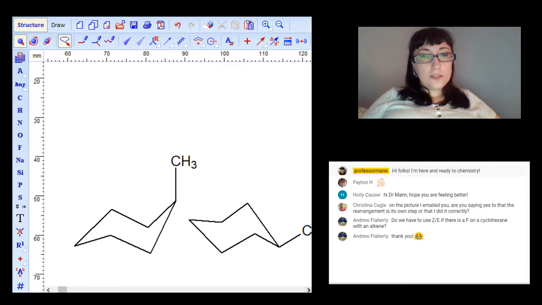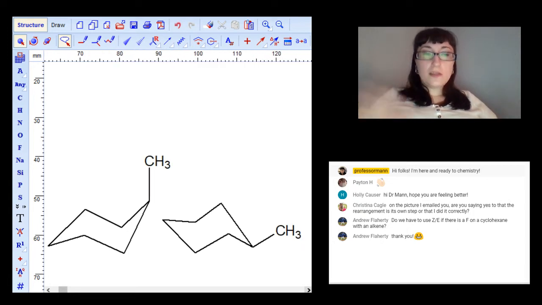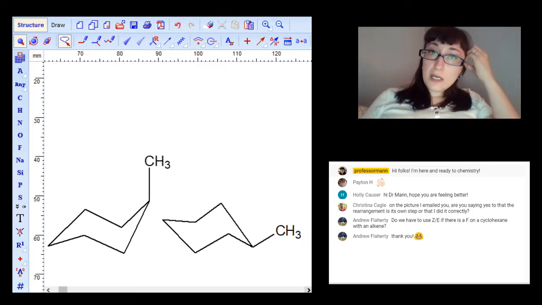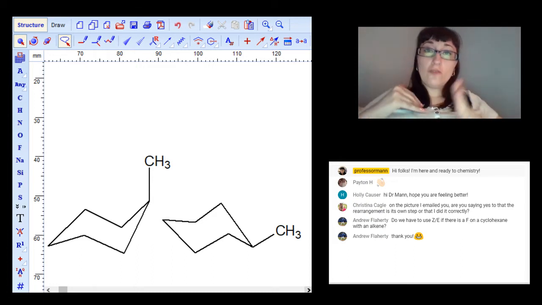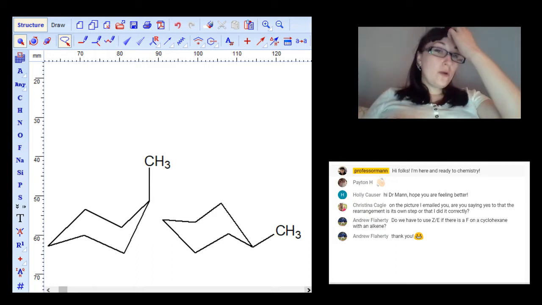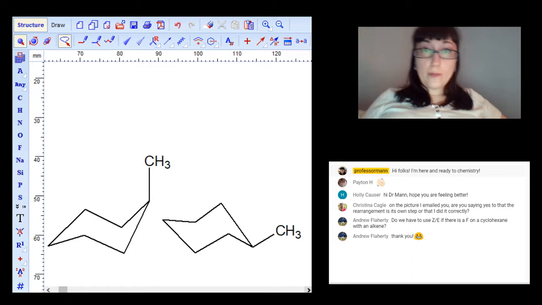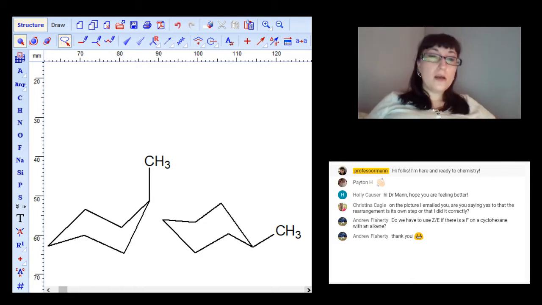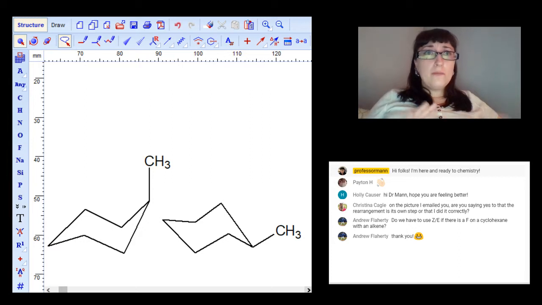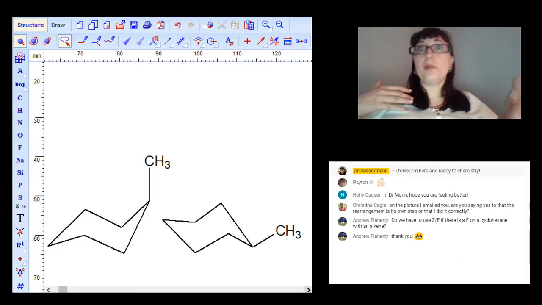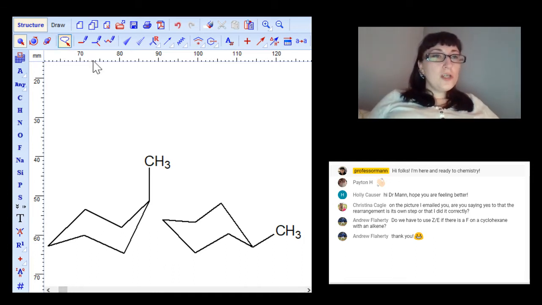All right, so if we look at this, this would just be methyl cyclohexane, right? It's just one chair version and the other. So that would have to be considered a conformational isomer, right? Different conformers. It would be the same way if you had butane that's in the antiperiplanar versus the synperiplanar, right? It's still butane. You'd still name it as butane. So if you're looking at something like that, that makes it a little bit easier.